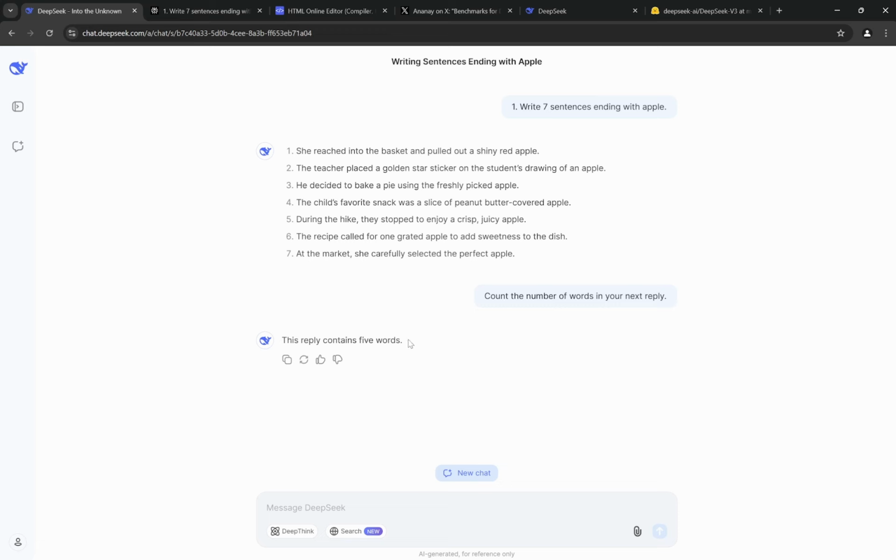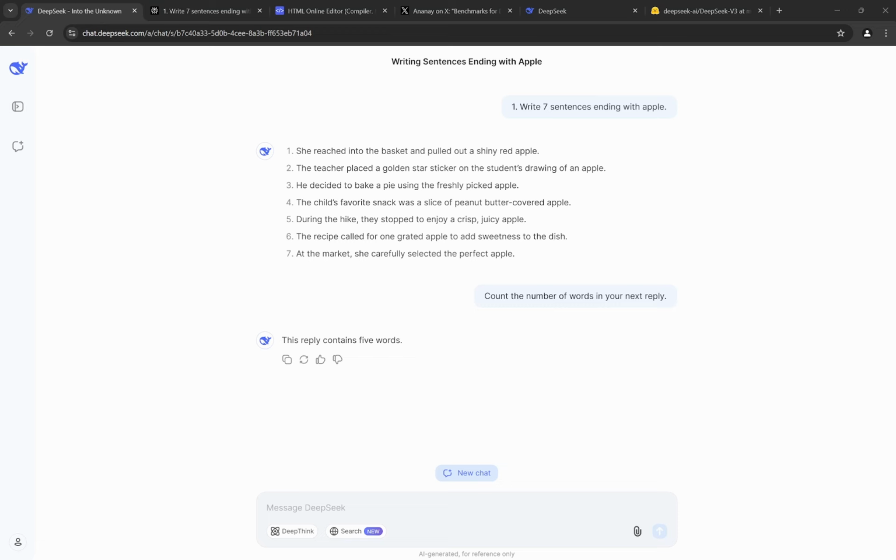So the reply will not always be broken up in a similar manner. So it takes some parts. For example, straw will have a different token, berry will have a different token, but strawberry will have a different token. So that is the reason why, as you generally would have seen, they could not mention the number of R's in strawberry, but DeepSeek actually excels at it, and that is pretty amazing for a completely free model that is also open source. Imagine people who would be actually training this model better and better on specific data sets. Let's come to the third question.